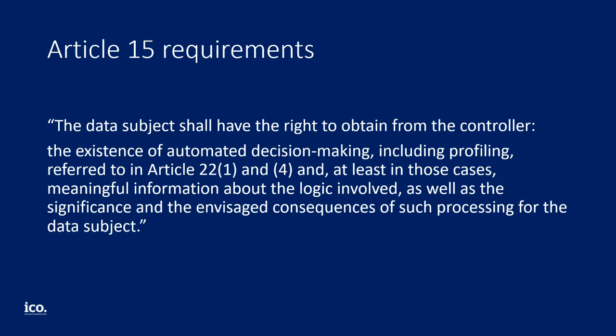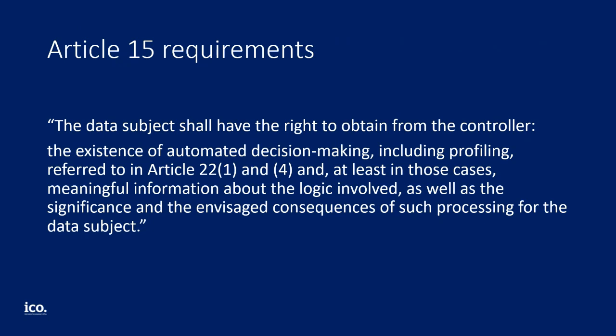However, when responding to a subject access request from those you have made decisions about, this allows you to provide more information about the likely consequences of the decision than you'd be able to provide in your privacy notice. This is because you should be able to provide detail about how the system made the decision it did and what the next steps would be. You should therefore ensure you're able to provide general information about your AI system in your privacy notice and more targeted information about a particular individual or decision upon request.